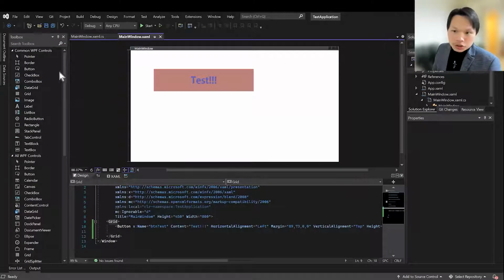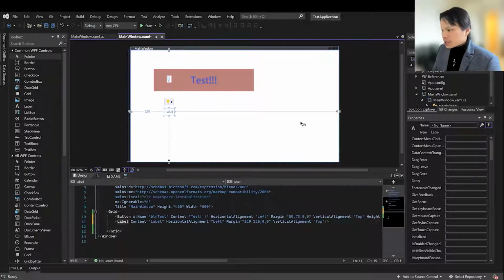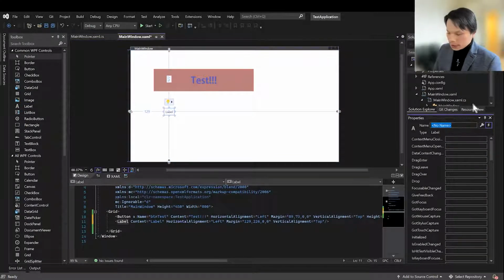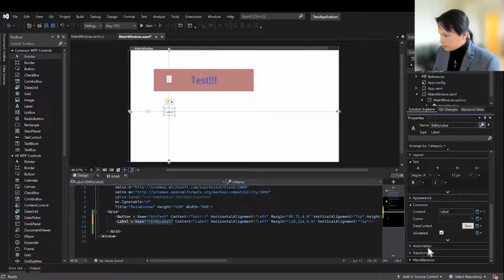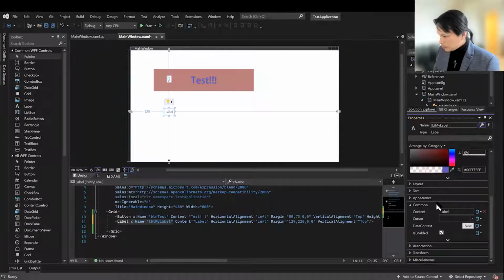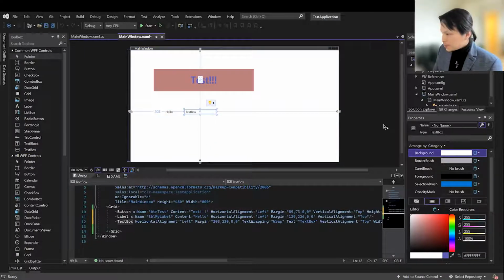I can also try to drag in a bit more controls. Say, for example, I can drag in something called a label. A label is just displaying some text. So I can say LBL, a label. And I can also change the content of it as well. I can also put in a text box. The text box allows us to enter some text.